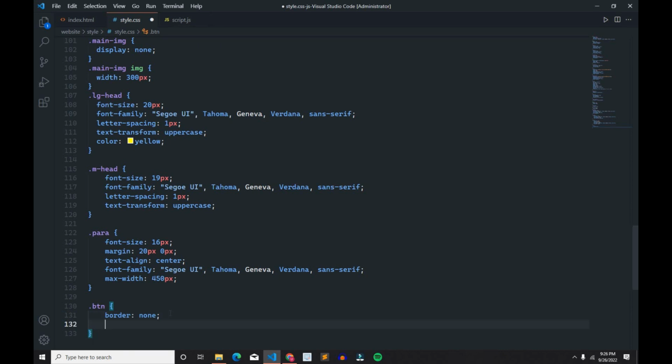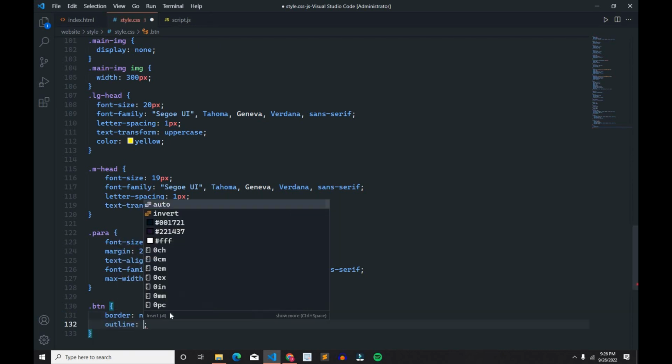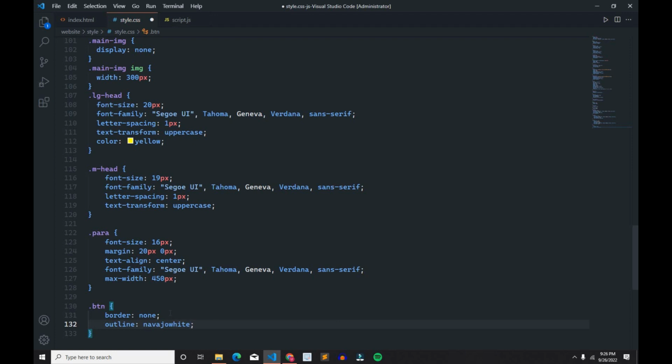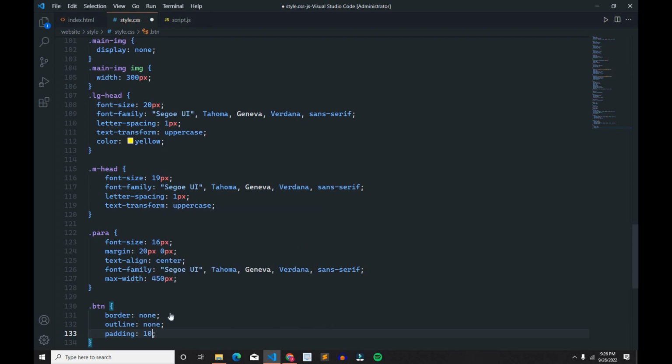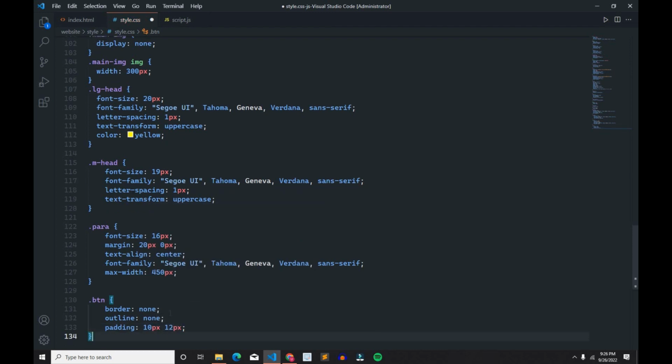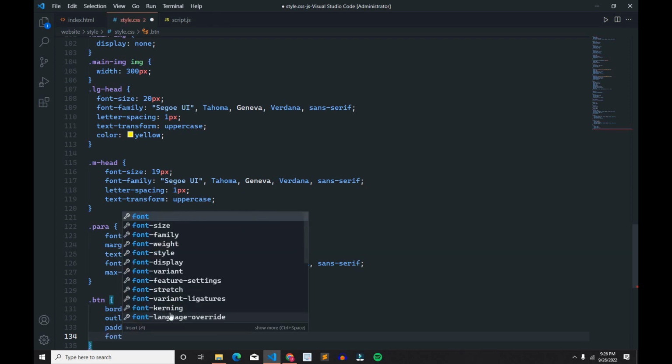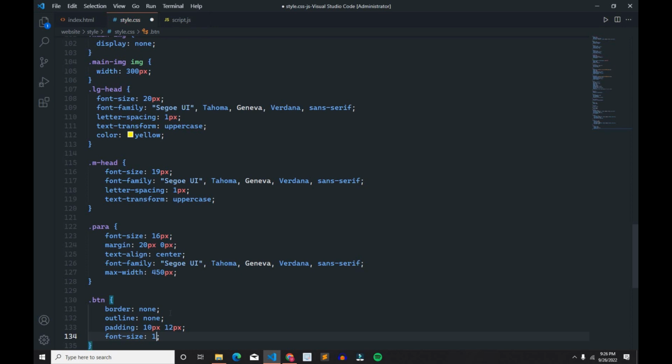Okay, here we have to add outline like this, outline of none, like this. And after that let's say padding of 10 pixel and 12 pixel like this. Font size to, let's say, 17 pixel.